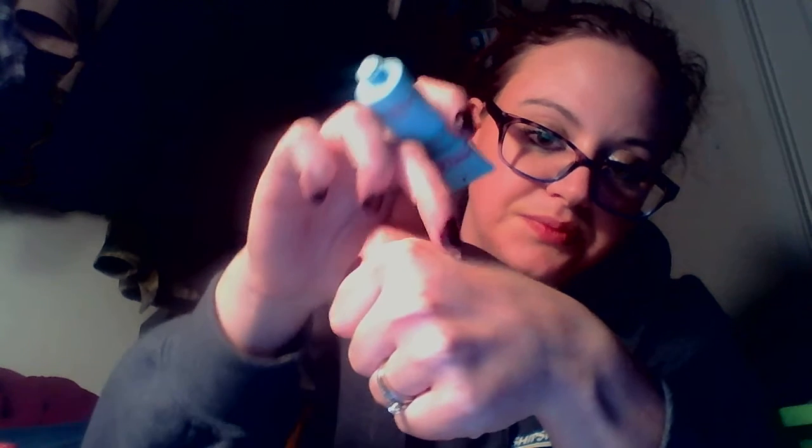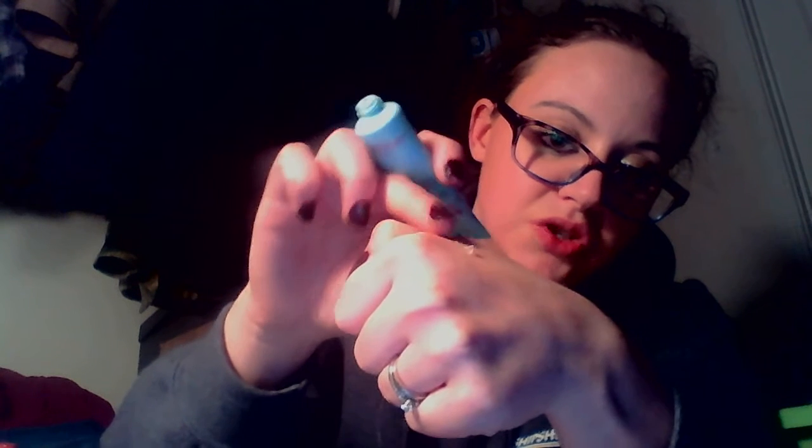It has that, I don't know if you'll be able to see it, that silicone, plasticky, not plasticky, but gummy type consistency. It's very tacky, very mushy. I don't know what I'm trying to say. It's silicone based. I find that this one, however, does not beat up on my skin, which is nice for me. And this was actually the first primer that I ever bought, and I do really like this primer.